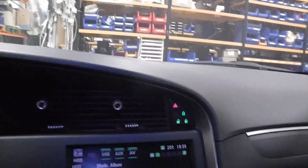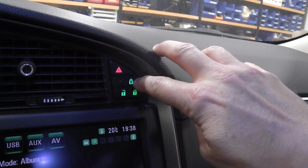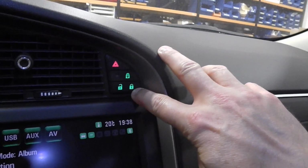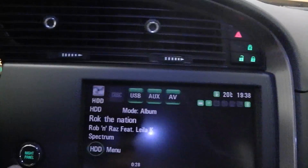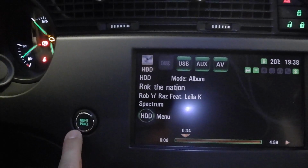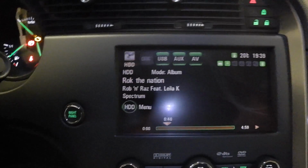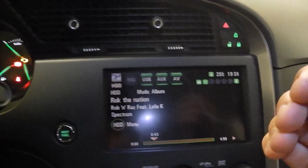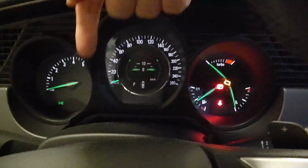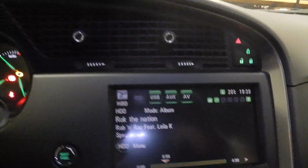Let's take a look at the center of the car. You have warning lights, child lock for the doors in the back seat. You have unlock all doors and you have lock all doors. And of course a SAAB classic, it's night panel you have here. You all know what that does. It dims down the lights and turns off the screen, turns off certain parameters here in the instrument cluster, so it will only display speed, and when something important happens it will enable the displays and show the message.